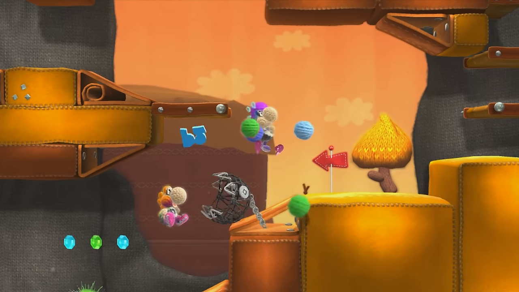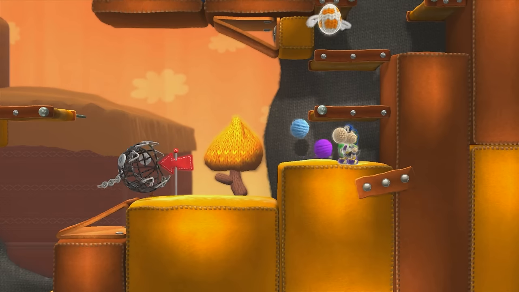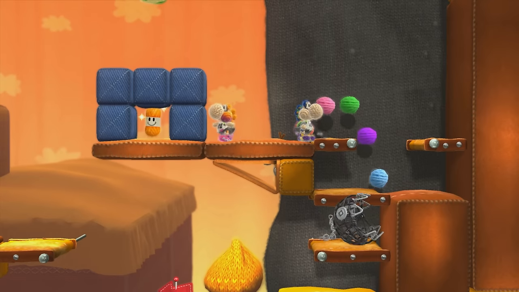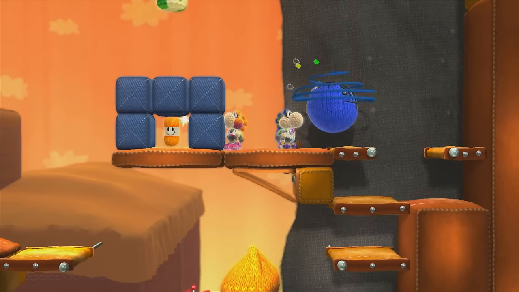Oh, no. I don't have any yarn. I've got something in my mouth. Okay, he can get back up here. I'm sorry. I thought I could get on the other side of him in time. I tried to shoot him, but I had yarn in me. Okay. Can you get up here? Yeah, he's coming. There we go.